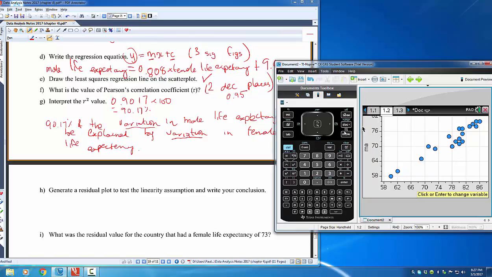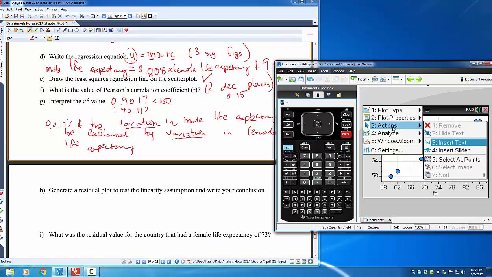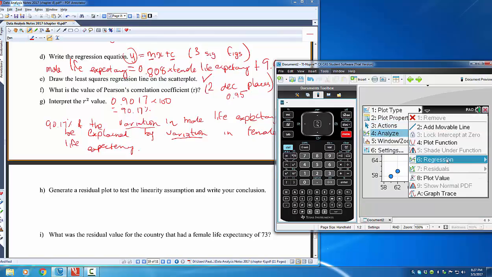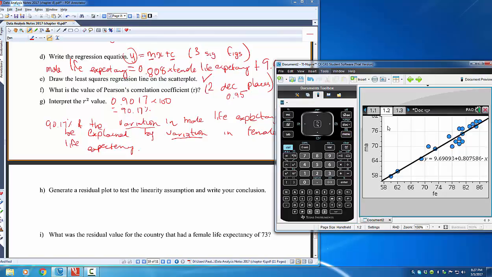We're back on here, and the reason it's not going to produce residuals, of course, is we haven't done regression or shown the linear regression line yet. The residuals is basically how far off the prediction is from the actual. So what we want to do is show the linear.